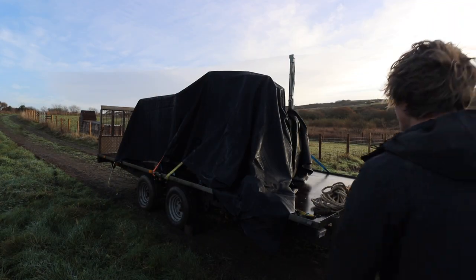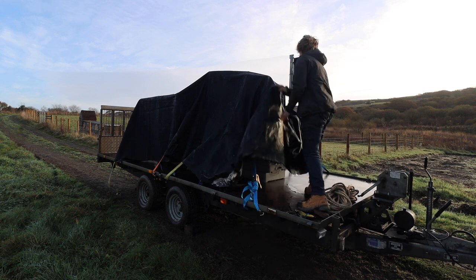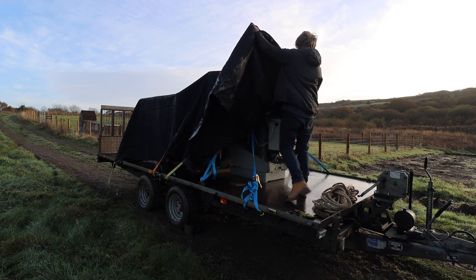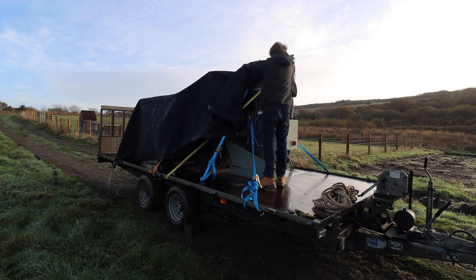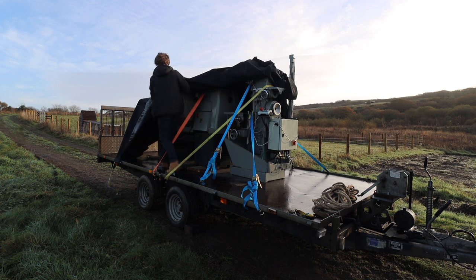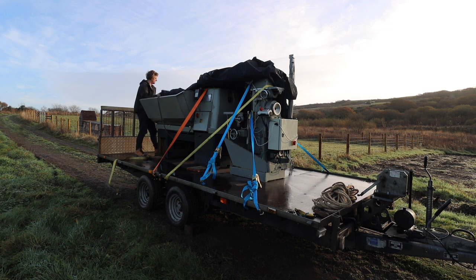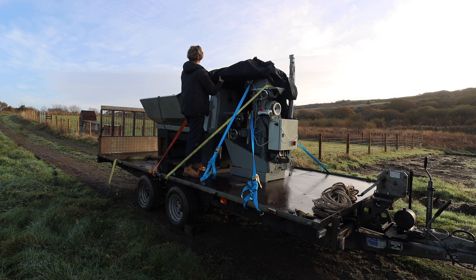All right, ready for the big reveal. Just keep them nice and dry and well strapped so they didn't go anywhere.